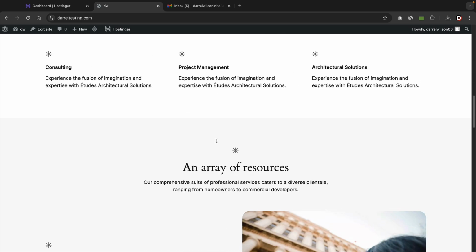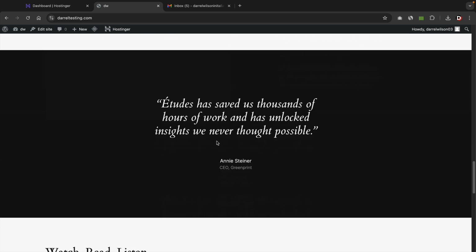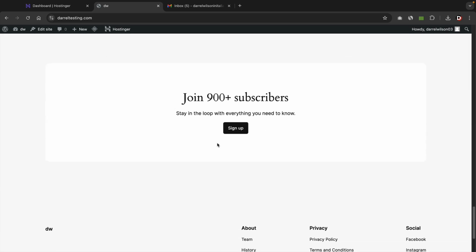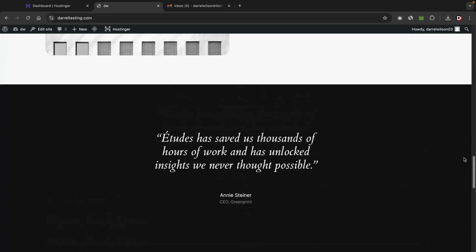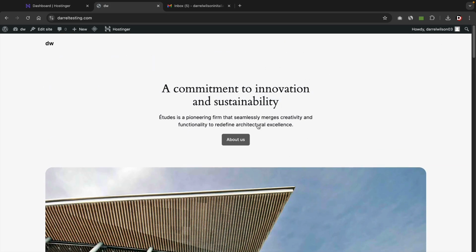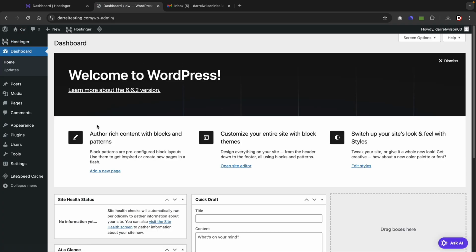It is using a default theme called 2024. And they just threw on some demo content and some stuff to get us started with, but not to worry, we're gonna make the site look amazing. So let's go back over here and click on dashboard. So this is our main WordPress dashboard, and this is where we can access all of our pages, our posts, our general settings, and so on and so forth.